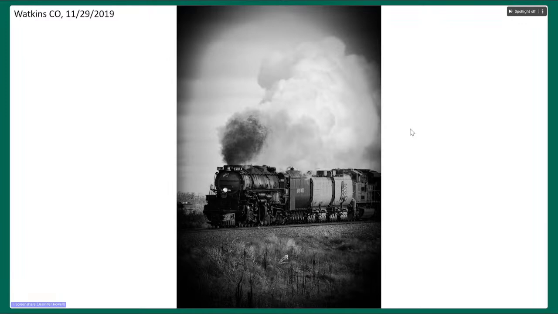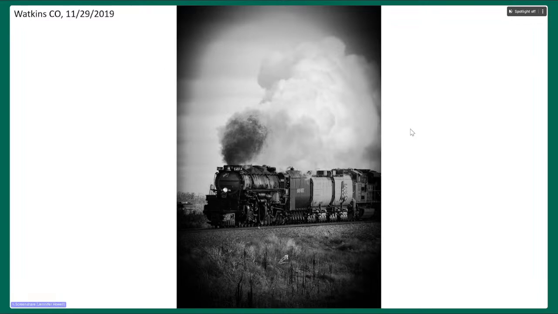So this shot here I took in Watkins. It's an area I knew really well, so I was able to find my spot easily, have all my gear set up. I had my coat on, I had something to sit on for the wait. Sometimes you're waiting a while, sometimes you're not. So it's good to just have something comfy to sit on while waiting and just be ready to take your shot.